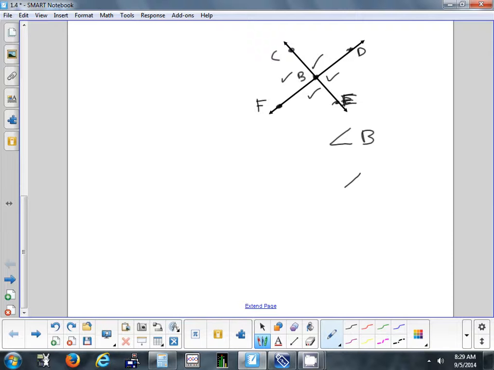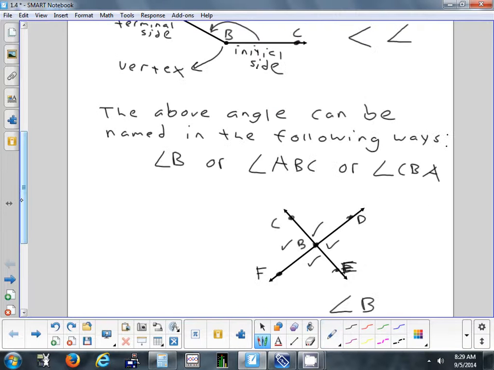Now, if you're talking about a triangle and you want to talk about certain angles, it's fine to use a single letter here. Angle B, I know exactly what you mean. It's this angle right here. If you wanted to talk about it, you could also say angle ABC. That's fine as well. So any question on when you might have to use 3 letters versus 1 letter? You'll never use 2. It's either 3 or 1.